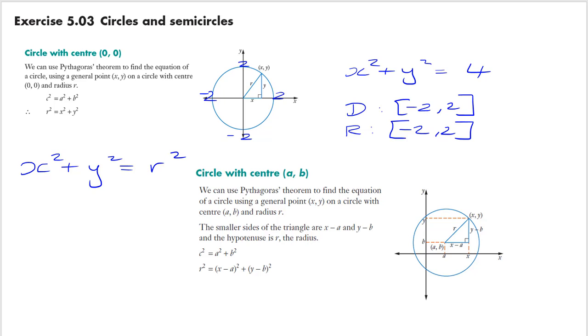When we have a center that's not at the origin, we have a slightly more complicated equation. If the x coordinate of the center was a, and the y coordinate was b, then we'd substitute those in and make a binomial product there. As an example, if we had a center at x equals 3 and y equals 2, and a radius of 6, our equation would be x minus 3 all squared. So I've taken that 3 and put it in here, x minus whatever the center is, plus y take away 2 all squared, and that would equal r squared, which we put as 36.